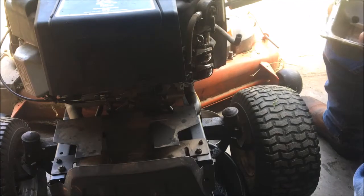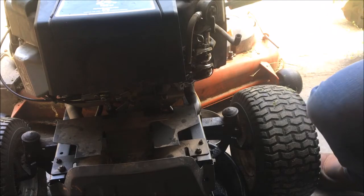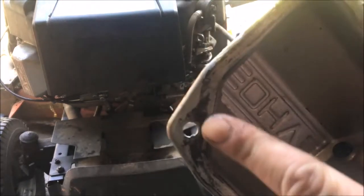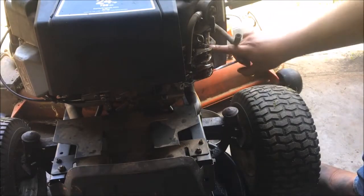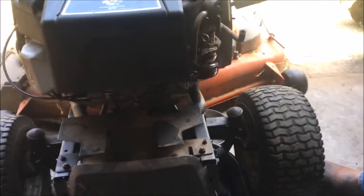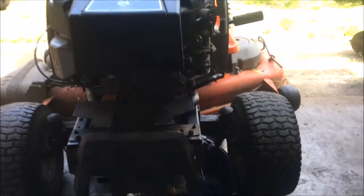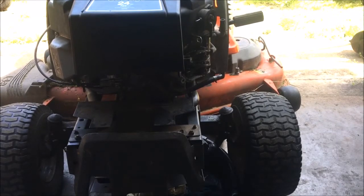So, get that pulled off. I'll have to clean up my valve covers. As you can see, right here on the surface of the valve cover, it's real nasty. I'm gonna have to clean up the mating surface of the cylinder head. So I'll turn the camera back on after I get all that cleaned up. So that's going to take a while. Okay. Got everything cleaned up.